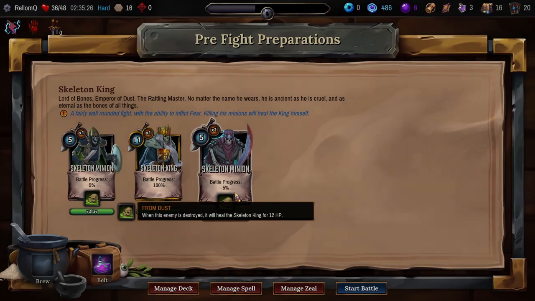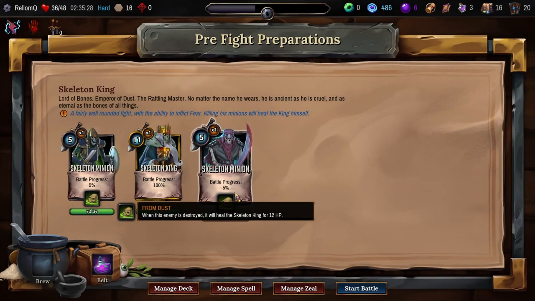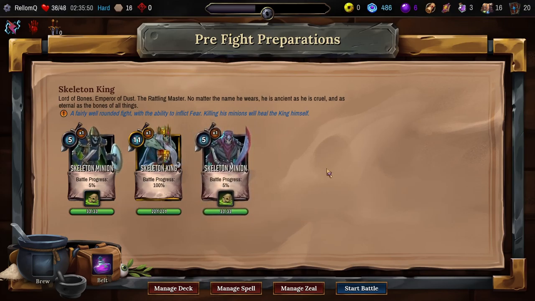Is it the same fight as the last time? Yeah, I think it was the Skeleton King, wasn't it? Or maybe not. Lord of the Bones, Emperor of Dust, the Rattling Master. No matter the name he wears, he is ancient as he is cruel and as eternal as the bones of all things. I think I already read that out last time as well, so yeah. A fairly well-rounded fight with the ability to inflict fear. Killing his minions will heal the king himself. I believe that was also the fight last time.